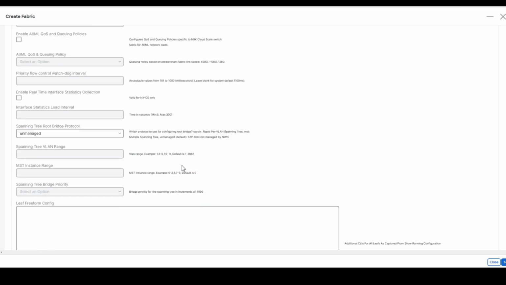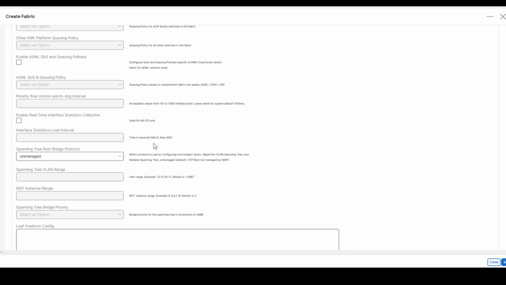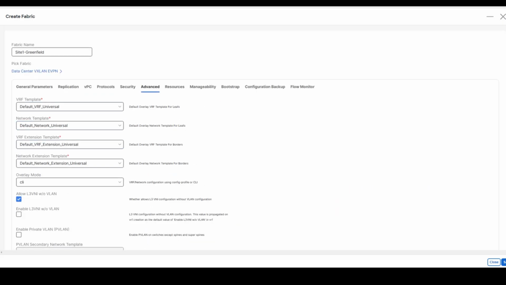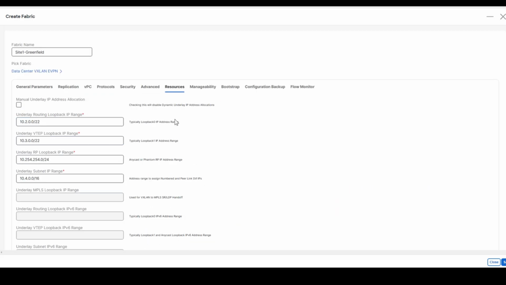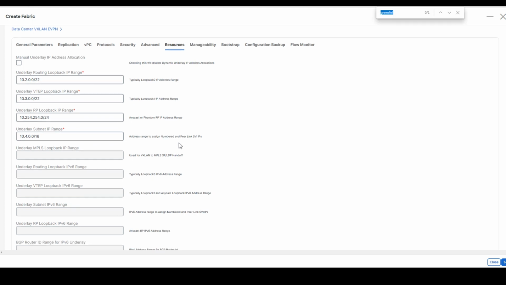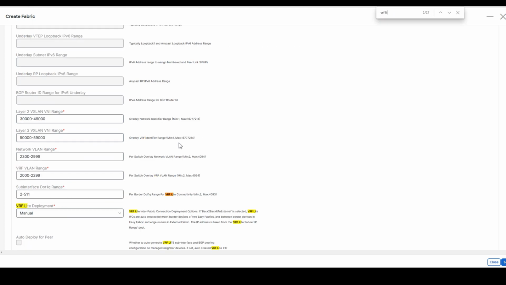And go ahead, click Resources. We're going to scroll down until I see the VRF Lite deployment, and we're going to pick Back-to-Back to External.